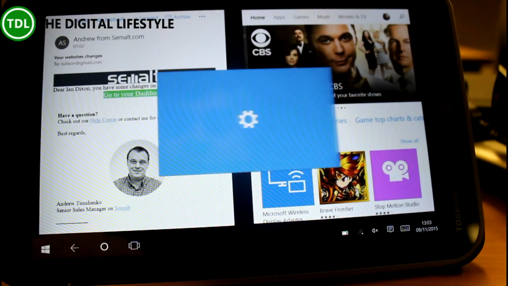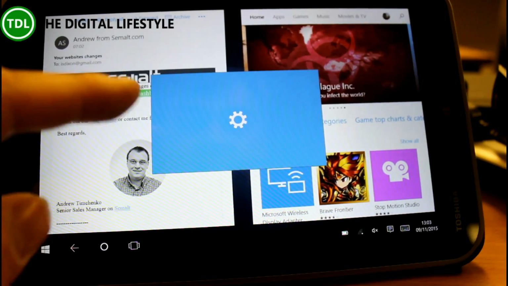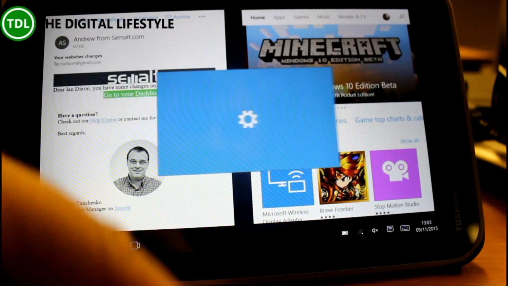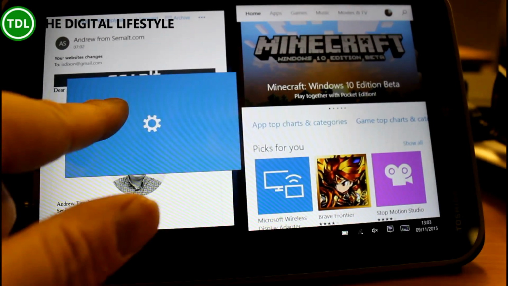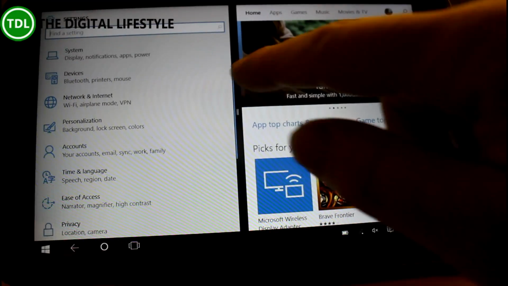But just before we jump to that, you've seen one of the new features of Windows 10: I've already got two snapped apps. I'm opening this third app and it's asking me where I want to put it, so I can put it there. And that nicely snaps it to the side. That's new in Windows 10.